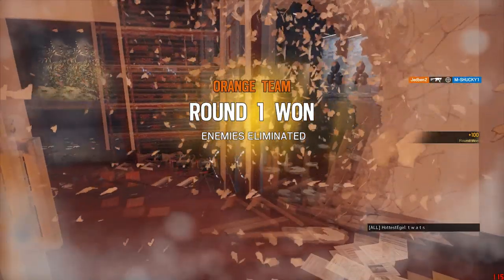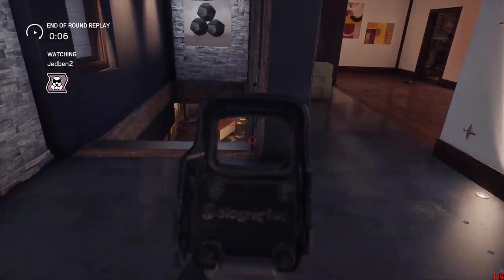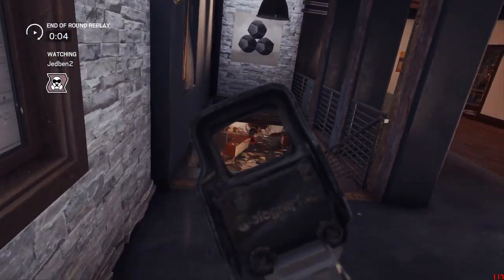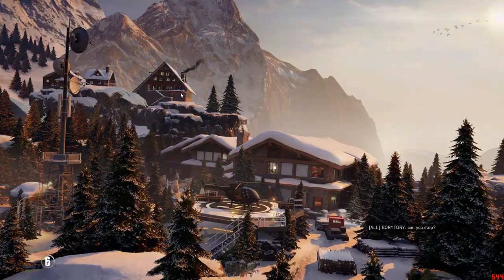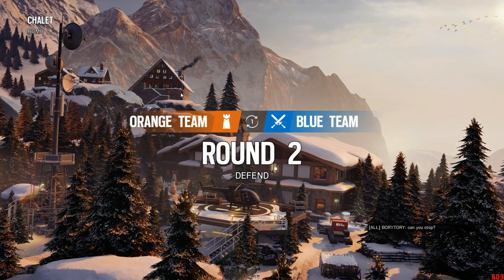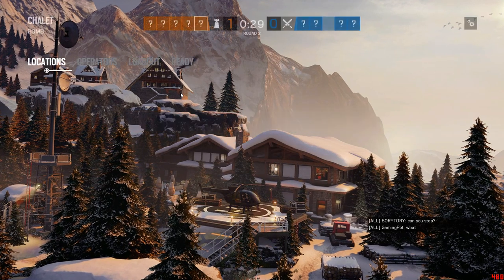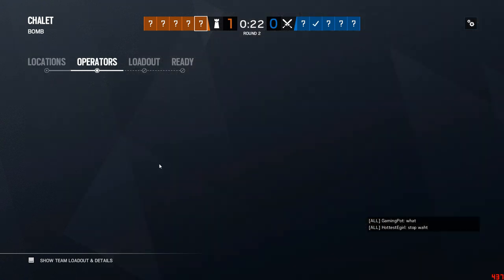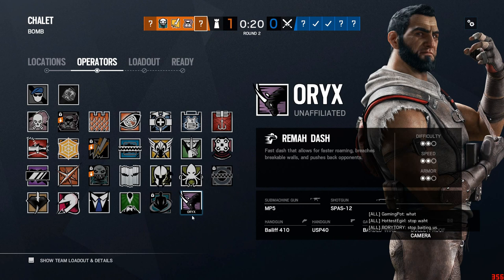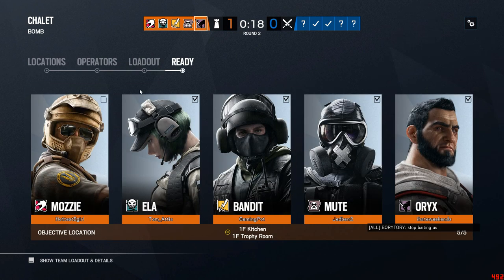I didn't actually do anything this round. Hopefully next round I'll be able to show you the knocking down in action. It's pretty funny. And the most annoying thing is when you come up against attackers who have shields, but if you dash into them you actually knock them over, which is pretty nice. Hopefully I can show you next time instead of just talking about it.